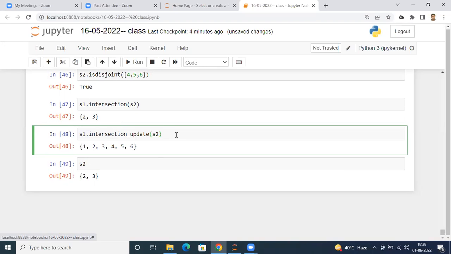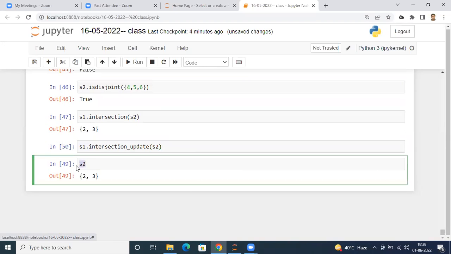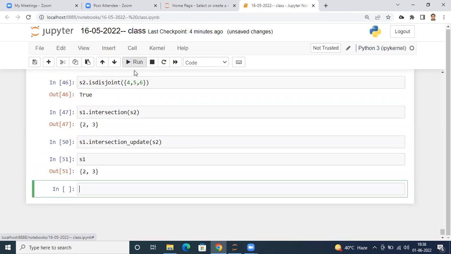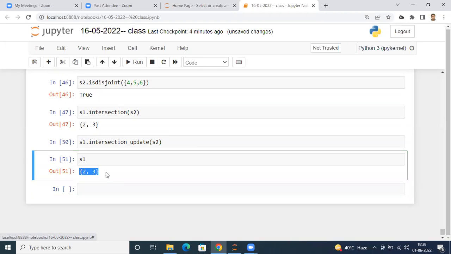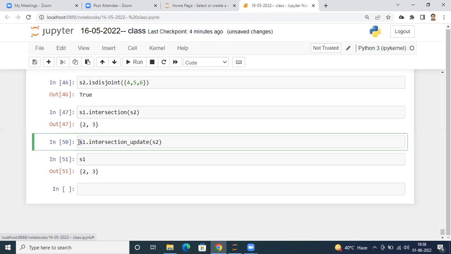If I execute this and check S1, can you see what S1 is having? Whenever you find update in a set method, whatever result comes becomes the set you have mentioned. Is it okay, everyone?